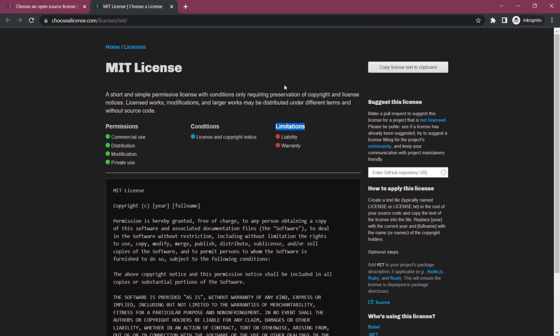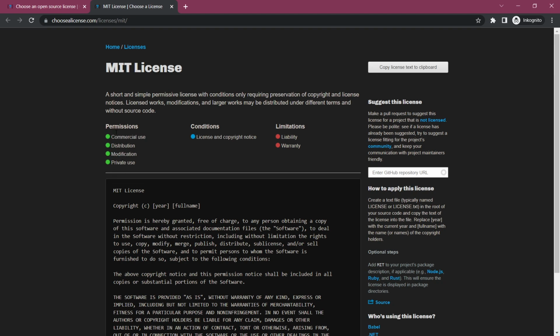And now, what are the limitations? This is probably one of the most important things, because this is basically why this can be so important: you aren't liable, and you don't give any warranty. This basically means if, for example, Microsoft were to come along and say, hey, this looks like a great piece of code, and they take code from you, and you're like, that's amazing, right? And then all of a sudden, every Windows server in the whole world crashes, and your code was responsible for it. If it was under the MIT license, they can't hold you liable for it. And warranty basically just means that you explicitly state that there's no warranty provided. That's the general idea. So this is why I personally say the MIT license is great.